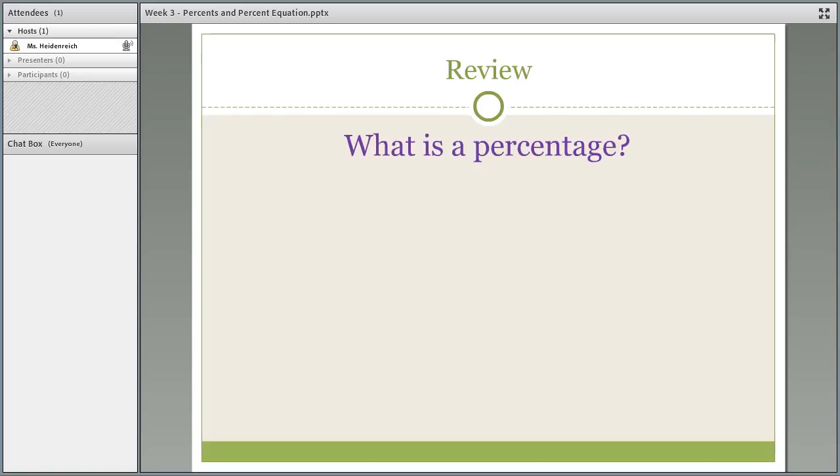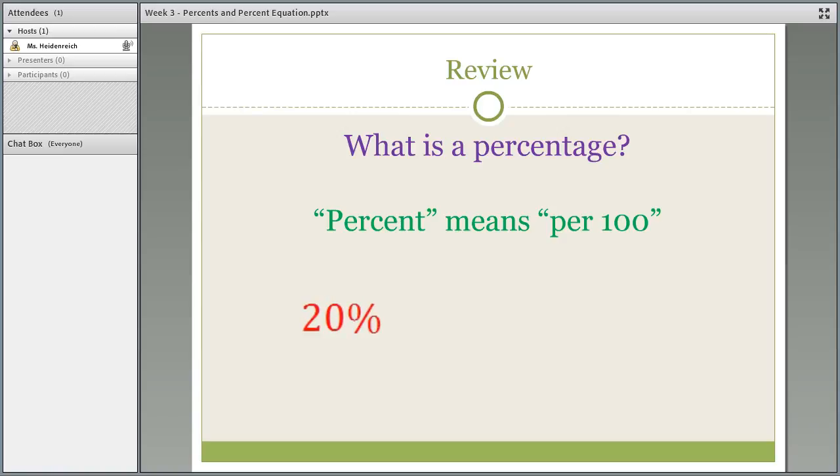A little bit of review about percentages is that a percent is out of 100. The word percent means per 100. Cent kind of means 100. And so when you are finding a percentage, you're taking that number out of 100 or you are dividing it by 100. A decimal version of a percent is in hundredths. So this is 20 hundredths. That's the same thing as 20%. Like I said, you can divide it by 100, take it out of 100. If you do 20 divided by 100, you'll get the decimal 0.20.